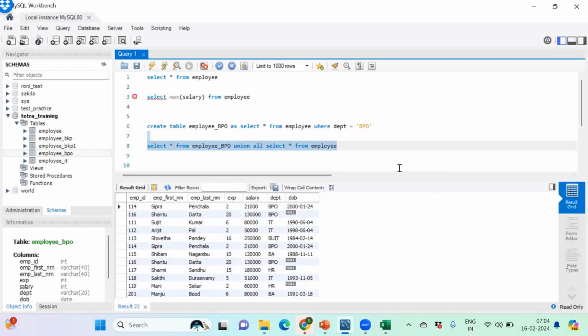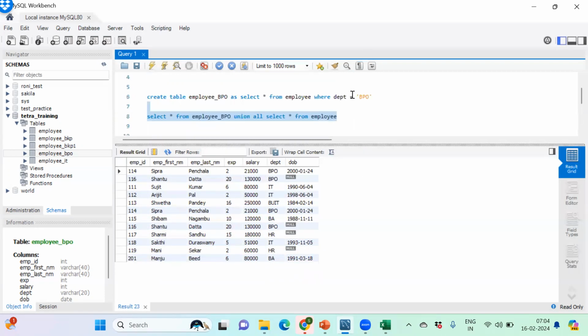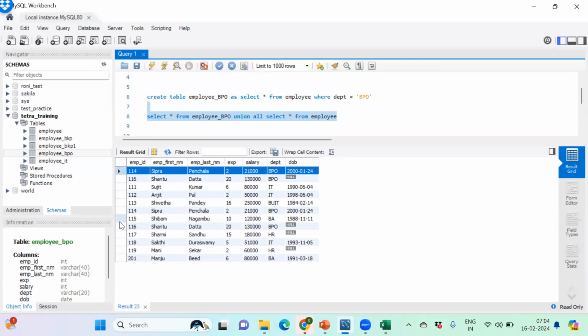So this is the output of the data set. The first two records are from the employee BPO table. Okay. And the last records, you can see BPOs are available there. So there is duplication, just like this one and this one. These records are totally duplicate. Similarly, this record, another BPO employee, and this record, 116 employee ID, is also duplicated. So union all will not remove any duplicate. Rather, whatever data is present in both of the data sets, it will totally merge them one after another. Okay, so this is the difference between union and union all.